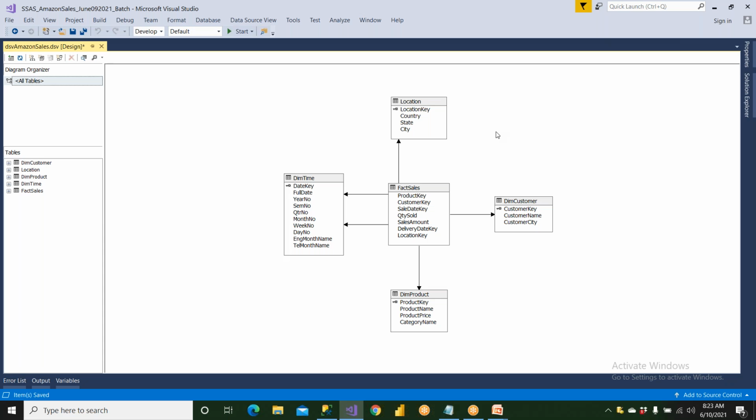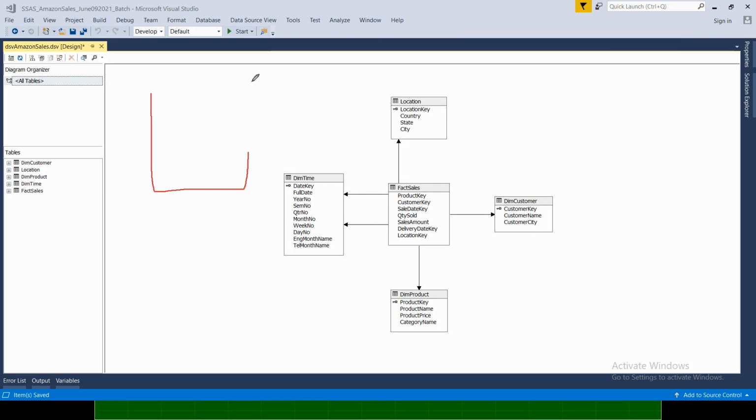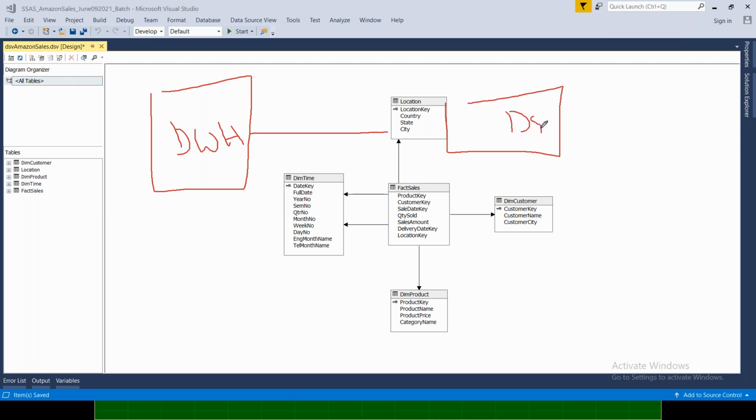So all the modifications I'm doing, where? In my plate. I'm not doing them in the data warehousing, right? So you have a data warehouse. I'm getting a lot of data into the DSV. Now I am changing a lot of things. I'm changing table names, and I'm creating relationships. A lot of things I'm doing at my plate level. If I do anything in my plate, it is not going to affect the warehouse. That's what you need to understand.